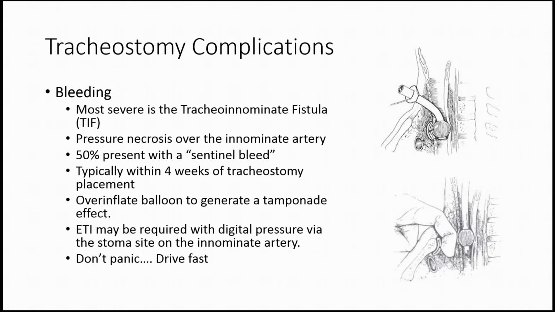Okay? So if you see massive, massive bleeding from a recent tracheostomy site, overinflate the cuff. If that doesn't work, you have to do direct pressure and pull it forward, okay? I hope you never see one. But I figure we should just touch on that for the rare, rare complication. Otherwise, the vast majority of these are going to be you replace it on a well-formed track or you suction it out, okay?